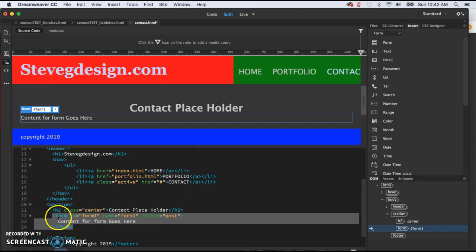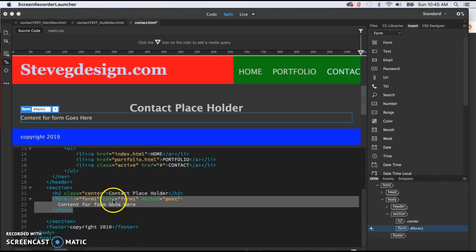Now that's what you want to see, not only the form tags, but all of this stuff here. And what this is for, this is how you get the information over to your website with any type of form. So it needs IDs, names, and methods so that that information can go to your server and then make its way back to you.